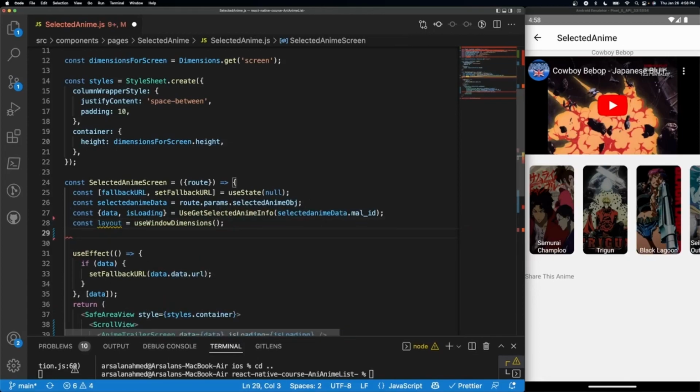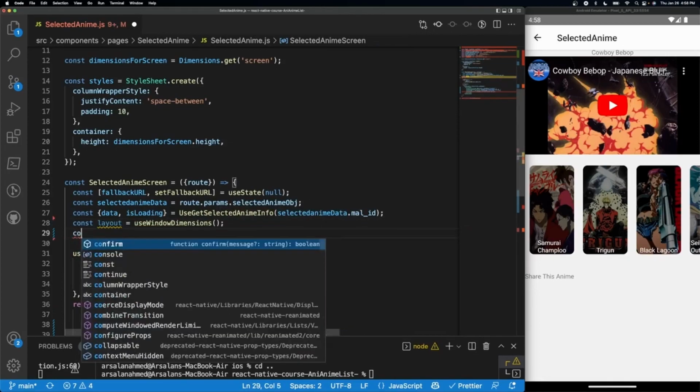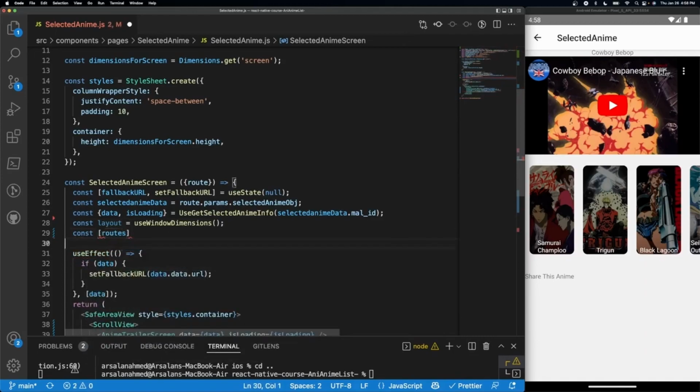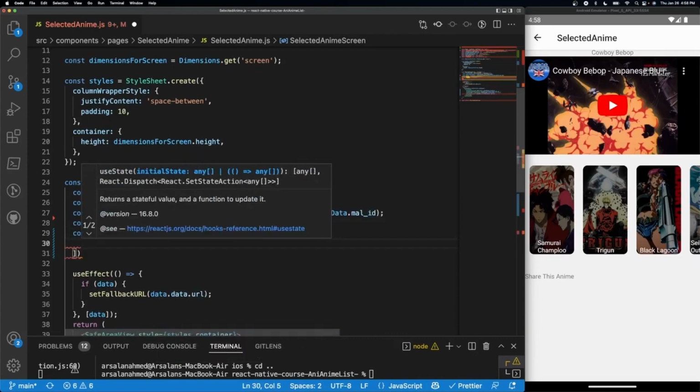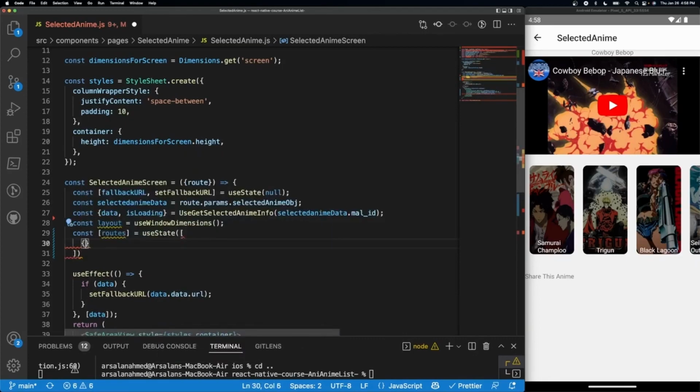Next, what we're going to do is we're going to add our routes. So we're going to do const routes is equal to useState, and inside of here we're going to give it an array, and the first object will be key, and I'll call it anime info.